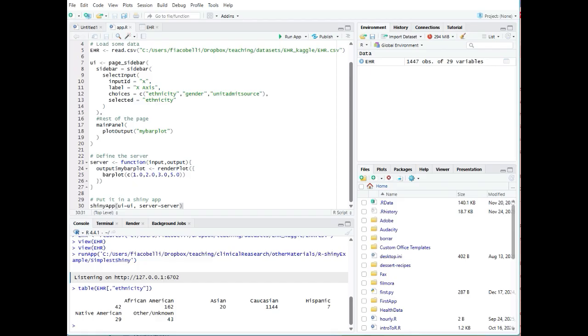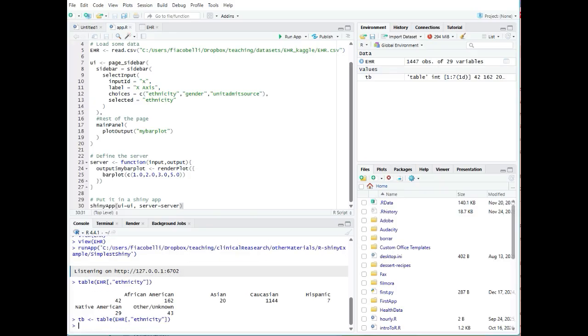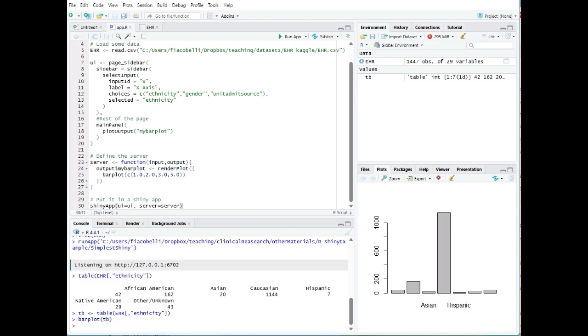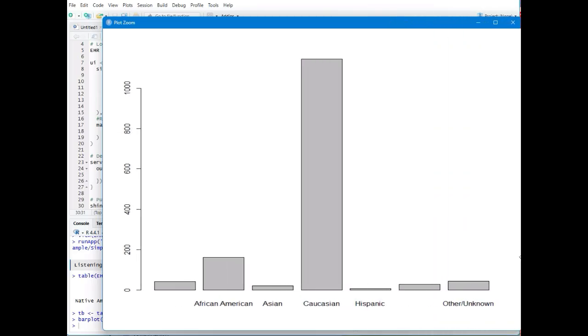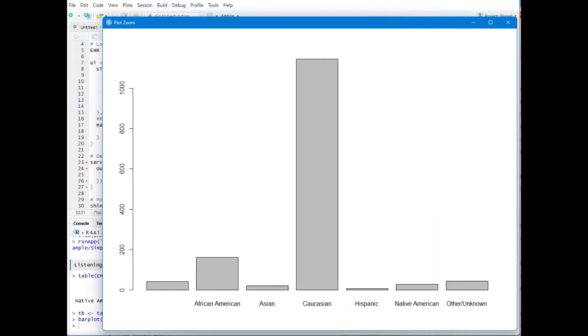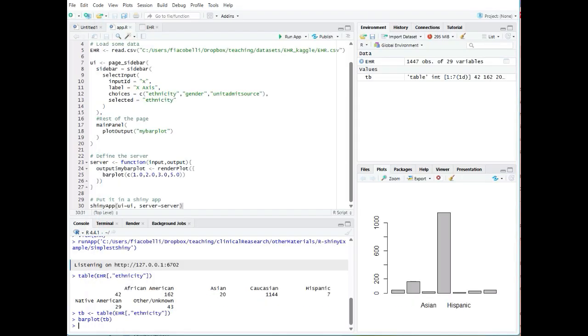Well, we can use this to actually plot, right? So if I say the same command, but I'm going to save it in a variable called TB, for example, and then I say bar plot TB, I'm going to get a bar plot with the races. I mean, you can't see them all, only 2 are displayed, but if I made this bigger, or if you zoom out, for example, here, then you can see the different races. And if I move them, yeah. So then more races appear as the space allows. But this is the bar graph based on the race.